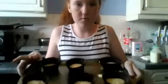What I like to do is take these and tap them round. Just do that to all of the cakes. It gets some air bubbles popped out. It doesn't matter, but I'll just do that. Then you preheat the oven to 180 and put your cupcakes or your muffins in. Right, so 15 to 18 minutes.